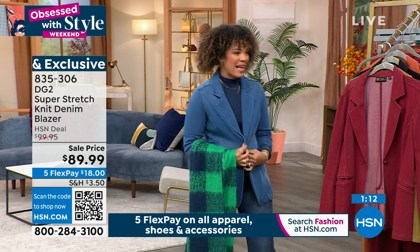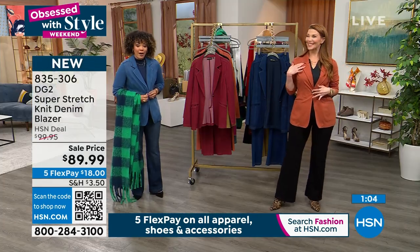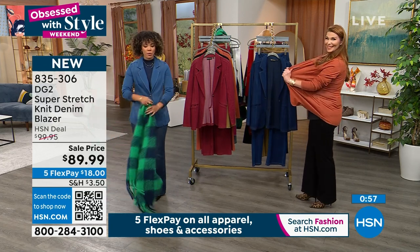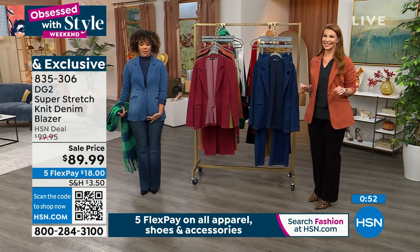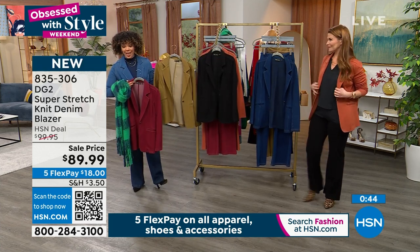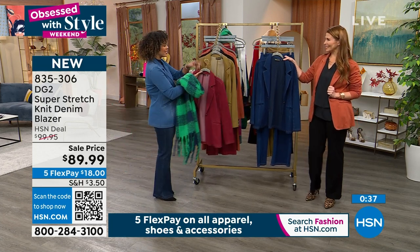Love that we didn't just put a plastic button on there. At $89.99, you're getting attention to detail with the stitching all the way along the collar and the actual hardware of the button. It's a single button closure. I would go true to size — put it on the size small, roll up the sleeves, and you're ready to go. You want to make sure it buttons nice and clean. Lots of colors from the wine to the olive. Can't go wrong with black — looks like a fresh, cool black blazer, and nobody knows it feels like pajamas. Item number 835-306.